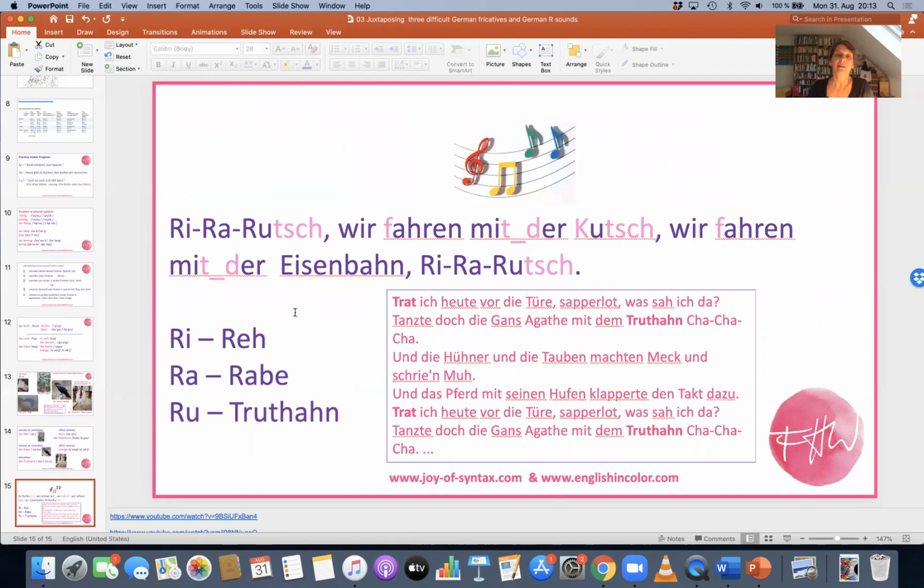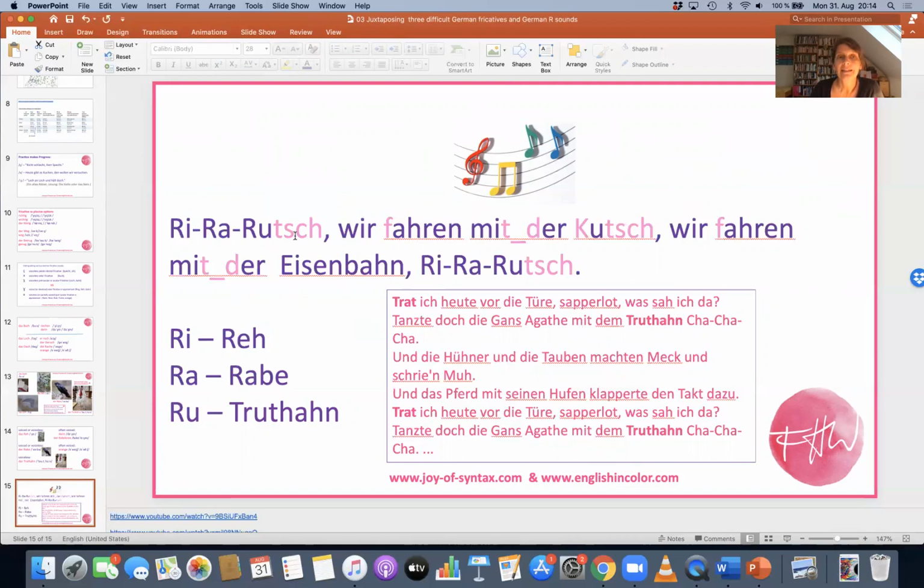Okay, here is a very famous children's song. There are two versions of this, and there's one with several stanzas, and then the first stanza is longer than this one, and this is the short version. I actually forgot how the melody goes. What I highlighted here with pink are the sounds, the letters that represent voiceless sounds.